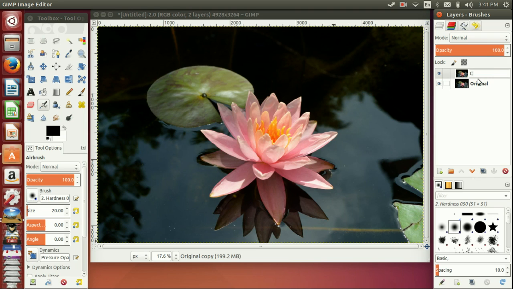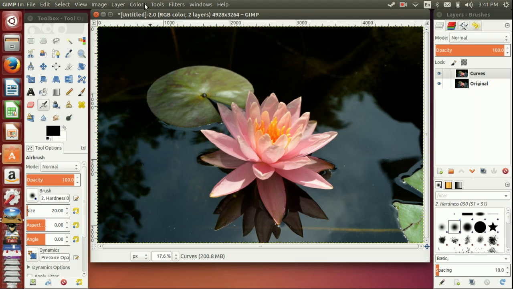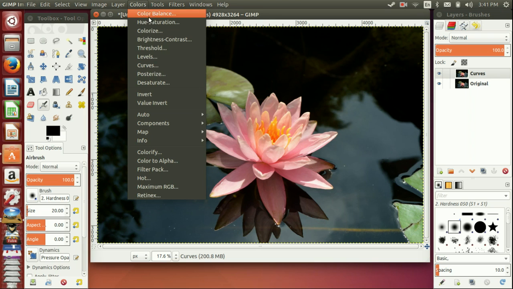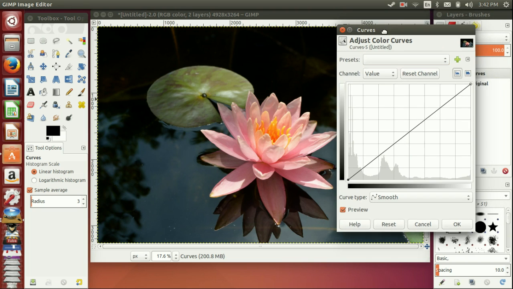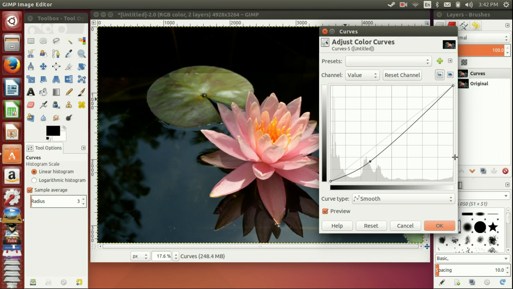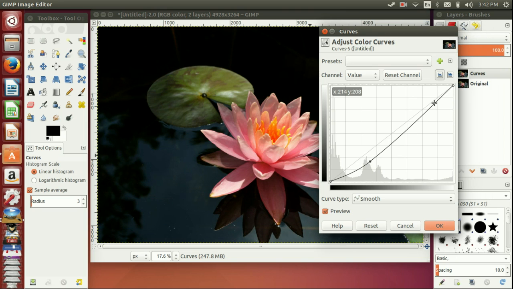Now the first thing I'm going to do is actually work off of the curves. The curves tool is very powerful. You can use it to correct minor brightness contrast issues or go so far as to complete a color correction in any of the major colors, blue, red, green, any of your RGB colors there. Now this is your curves window, your curves tool. Any changes you make here will go to your screen live. So like that change I made to the kind of a dark mid-tone area was made to the screen.